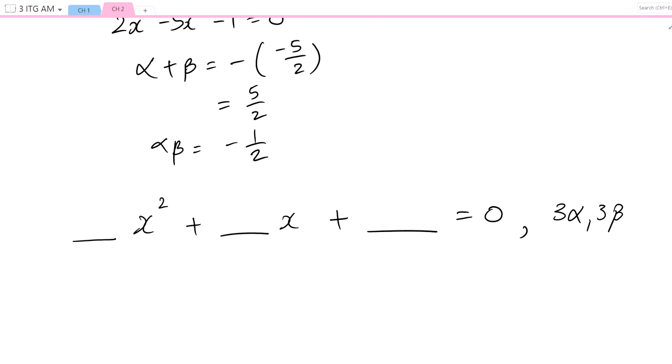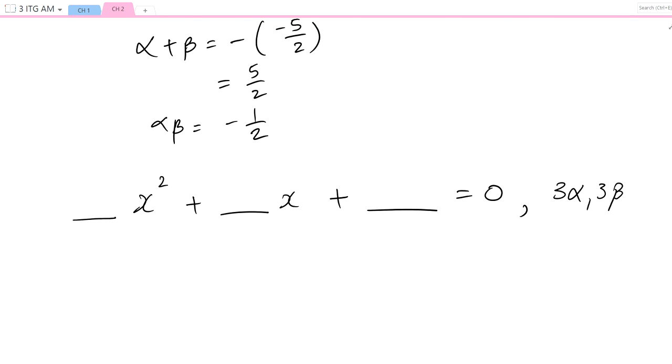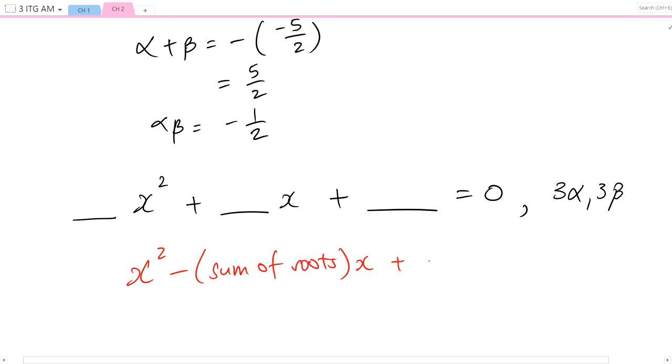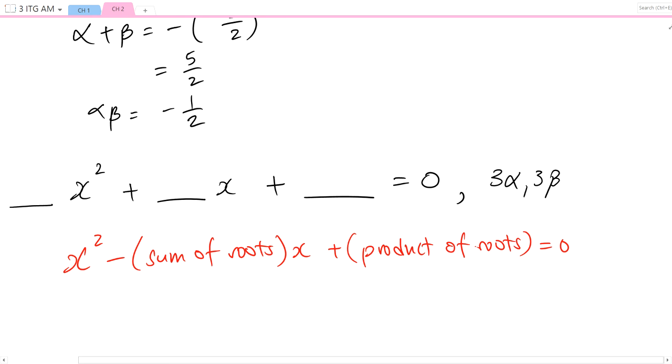You can refer to page 46. So he is correct. Refer to page 46. We've got this box over there. It says that x squared minus sum of roots times x plus product of roots equals to 0. This is what I asked you to highlight yesterday also. Which means if you are given the roots, the sum of roots, the product of roots, you can write down the equation.